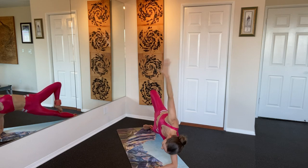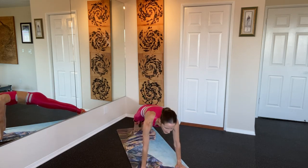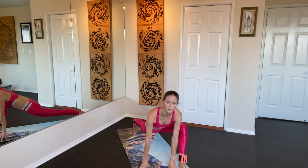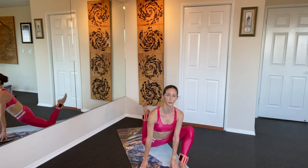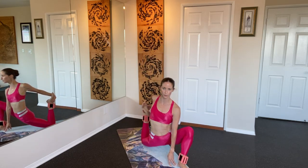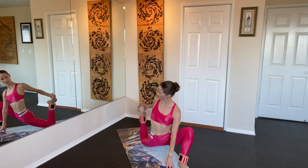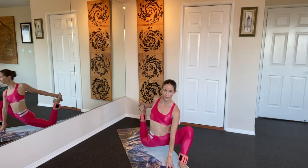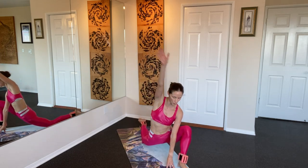Good. That's it. Come back to your high plank. Good. Now from here, you're gonna take your right leg front. You're gonna give yourself a little stretch. Lower that back knee, bend it. You're gonna bend the leg. You can either bend for five or you can swivel that arm all the way back and pull the leg in. Pull. For five, four, three, two, good. One. Release it down with control.